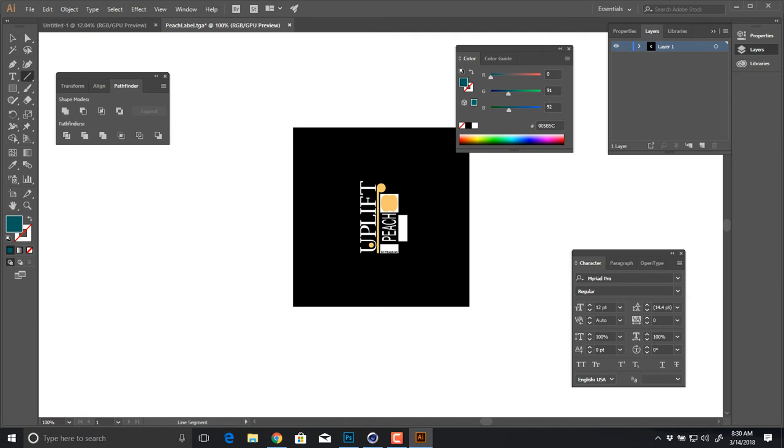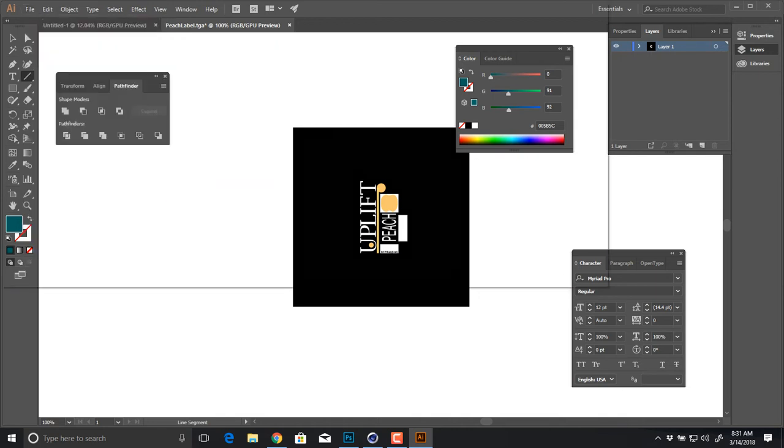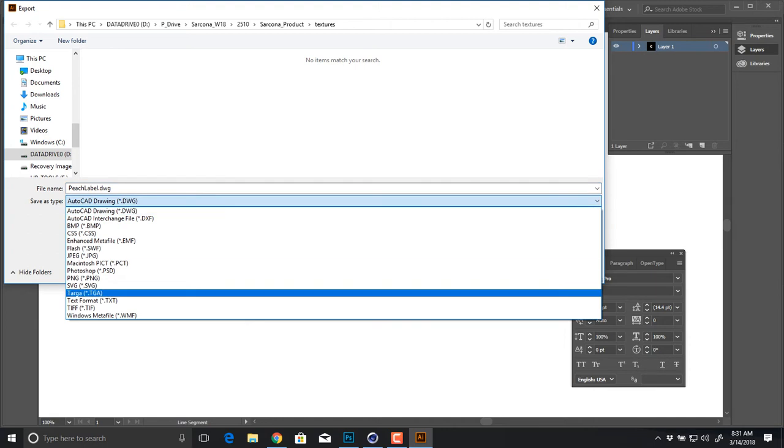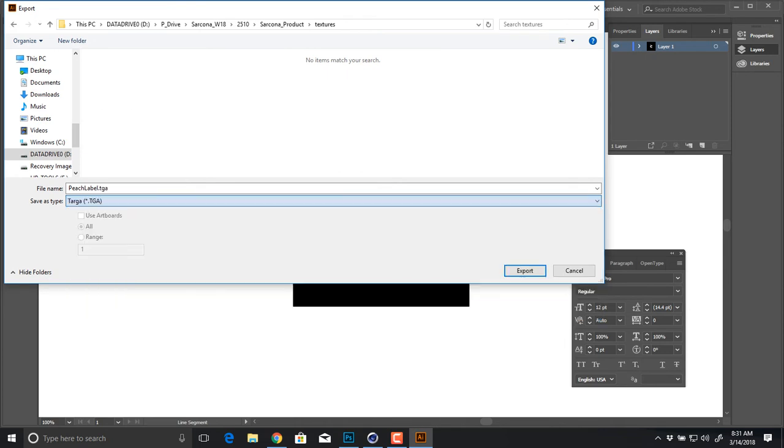When I save it in Photoshop or I save it in Illustrator, Cinema does not like Photoshop PSDs. It can read them, it just doesn't like them. It can't read Illustrator files for textures. So in either event, we want to export or save as, and save it as a format that it can read. The most common format for something like this is a Targa or a TIFF. So you can save it as either one of those formats, and that would be acceptable. Okay, so I would save this as a Targa. I would save this as my label.